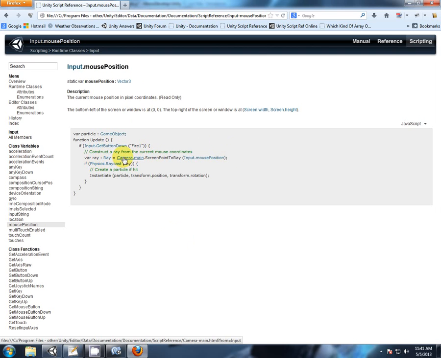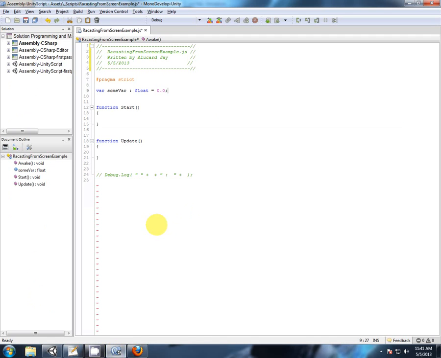In most cases, it'd be safe to assume you have a main camera. So you're casting a ray from the main camera. Now the command is ScreenPointToRay. And where is that position on the screen that we're going to cast a ray from? The input mouse position. Here you can put any vector 3. I could say vector 3, 0.5 on the Y and 0 on the Z, and that would always cast from the center of the screen. But generally you want this for input mouse position. So let's build this out. And I'll also put the debugs in like I did last time.